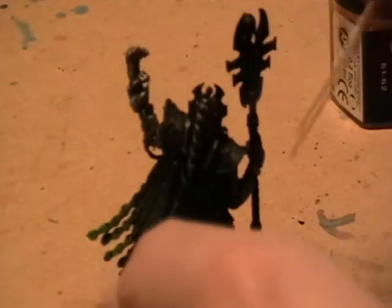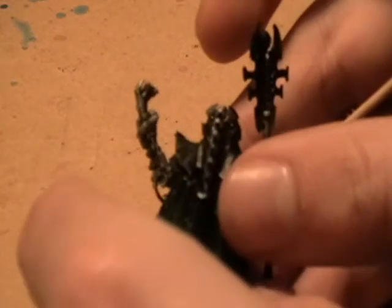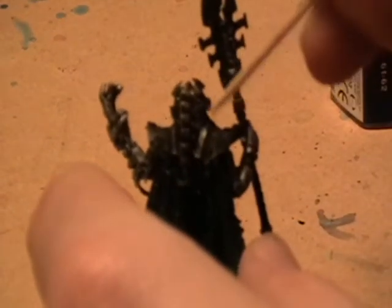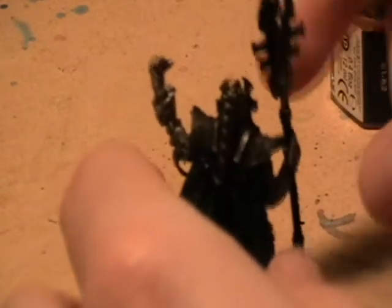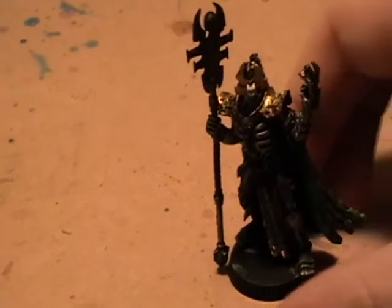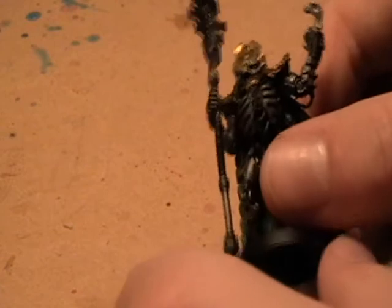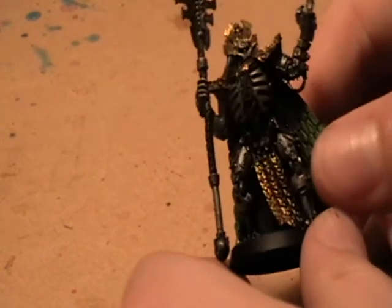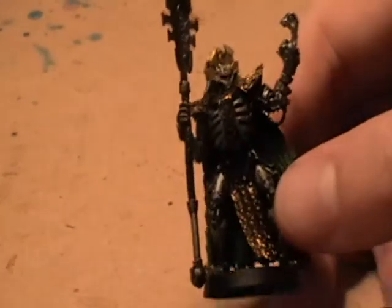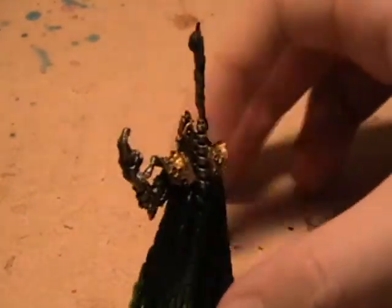And at that you can see I've done the spine already with that Necron compound, and the backs of the shoulders and this neck piece all are going to get done up in that nice burnished gold. Right, so the gold is now done, and I've actually added a bit to the tabard at the front as well, just because I think it fits in quite nicely. So you can see that on the top.